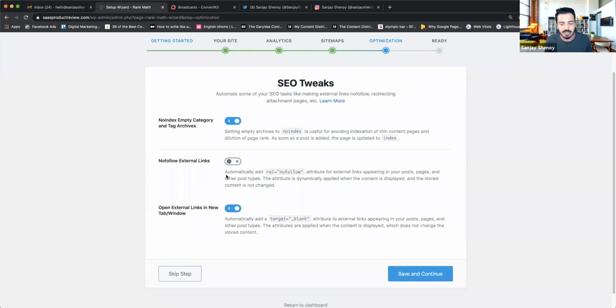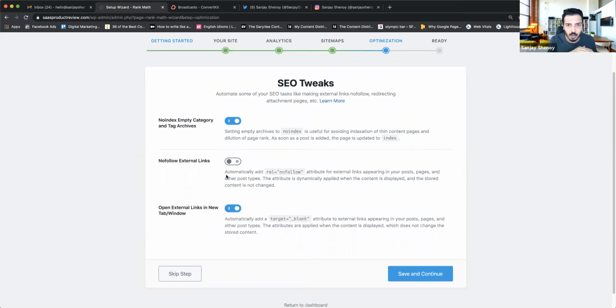So you can do it using this. I don't recommend doing it right now. If you want to, you can do it on a post level. What this does is that it gives the setting for the entire website. So global settings, it's called global settings. So I would not recommend doing it on a global level. If you want to do it on a post level, you can still go ahead and do it. I'll show you how you can do it.